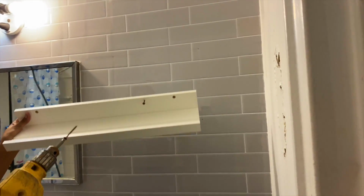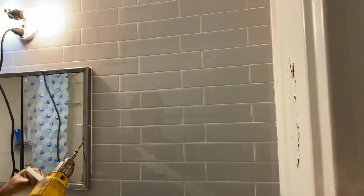Okay, so what we're going to do next in this bathroom is add some shelving. I need shelving. I have skincare, I do makeup. I don't do my makeup in the bathroom actually, I have a separate room for that. But I added shelving so I can put my skincare and just decor.